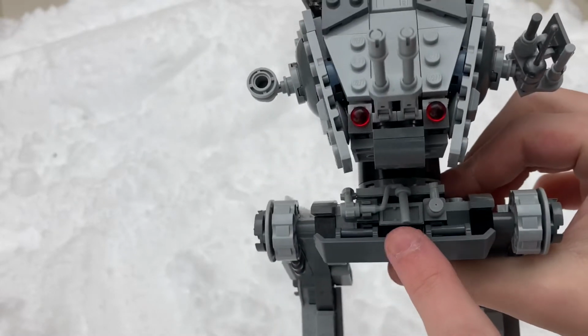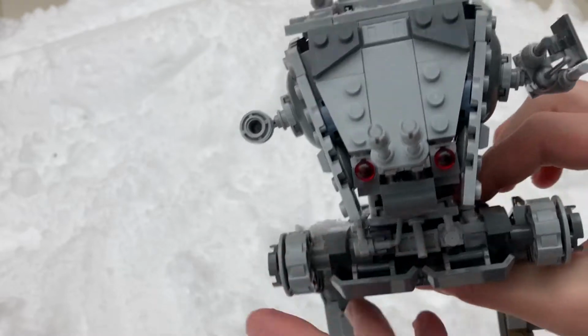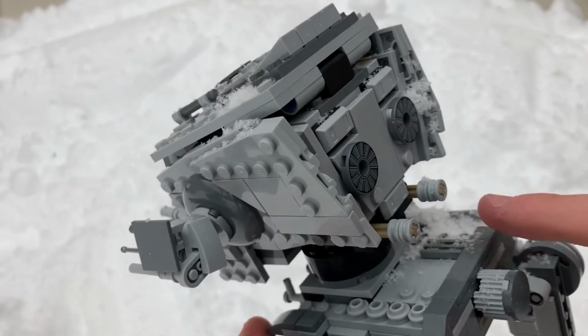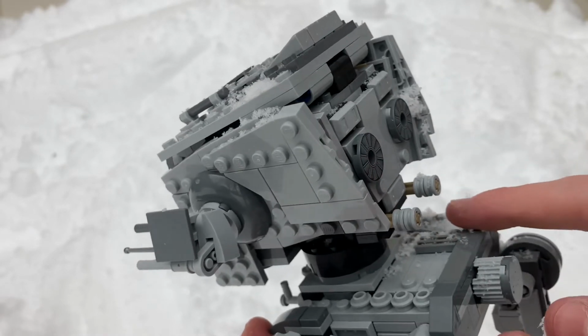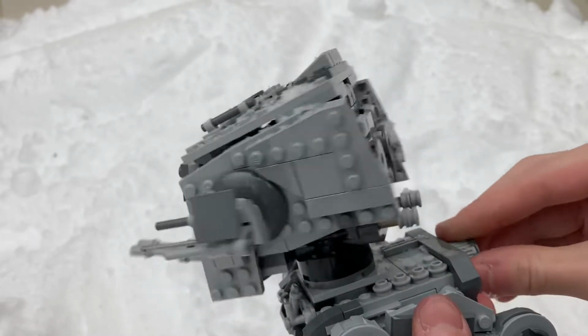Then right here we also have some nice front detailing, which has never really been seen before on an ATST, so that's really nice to get, as well as some little back detailing, which again has no stickers. And the set actually doesn't have any stickers at all, which is nice, and it'll be nice for younger kids who aren't yet able to put on stickers to sets.